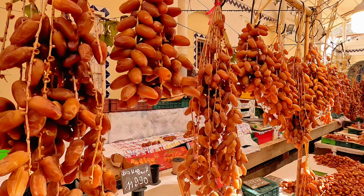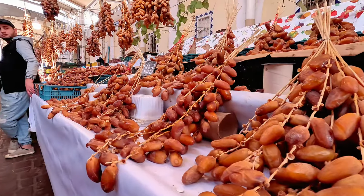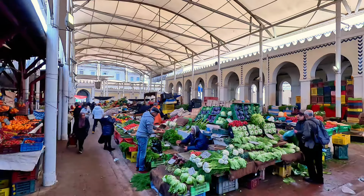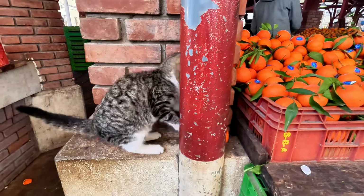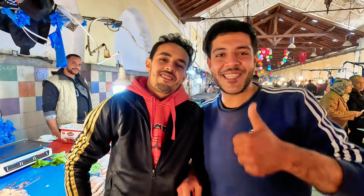Another popular item at the market was dates. The country produced almost 400,000 metric tons last year, which places it in the top 10 in the world for the growing of dates. This is a thriving market, and prices for everything that was offered looked to be exceptional. All of the vendors, too, are quite friendly and seem to be having fun with their jobs.